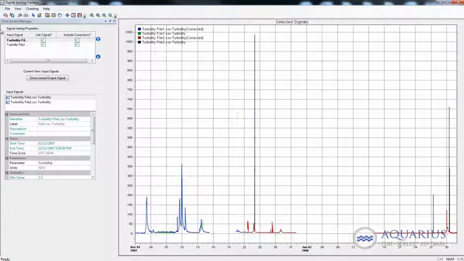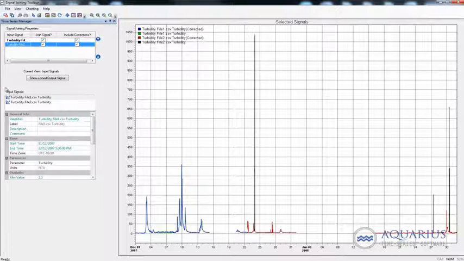At the top here we have the signal joining properties, and each and every signal that's passed into the toolbox is basically listed in this window right here. If we want to exclude any of those signals, we'd uncheck these boxes next to them. And if we want to include those corrections on each of those signals, we can check these boxes. And if we don't, we can always uncheck them.